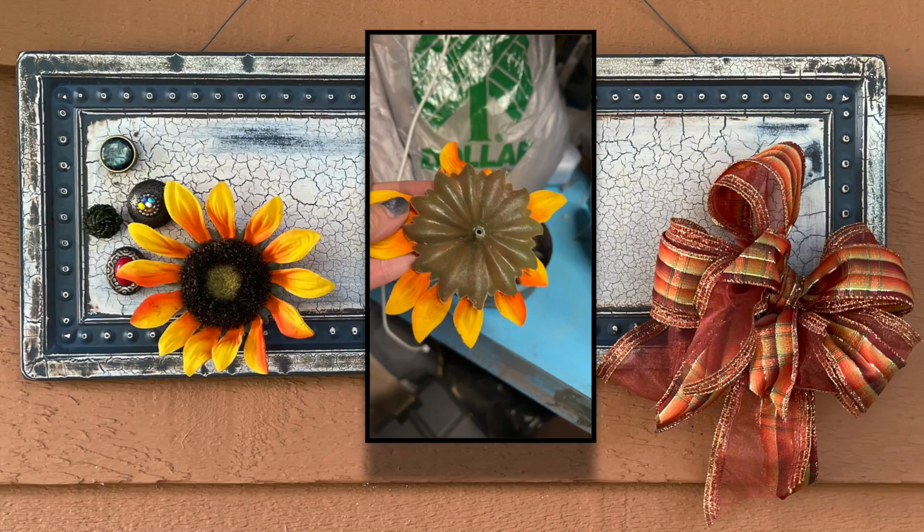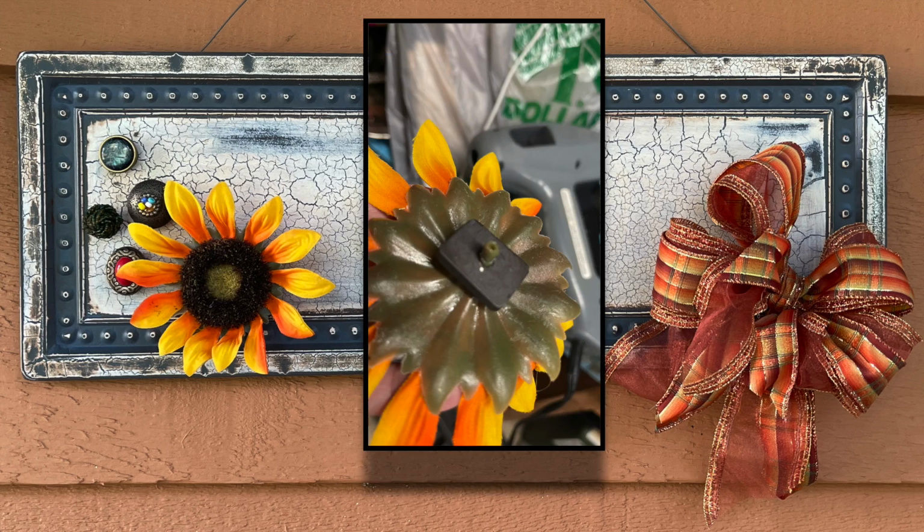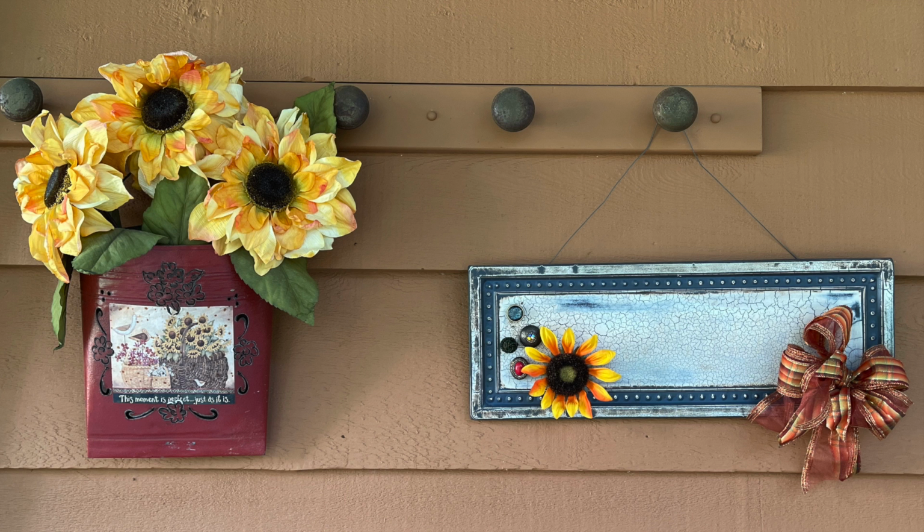And being that it was a metal sign, I thought, how cute will this be just to hold some magnets, and that way I can change it out. So I made some magnets out of some thrifted finds, like old earrings, a silk flower, and some ribbon that I used to make a bow. But it still needed something.